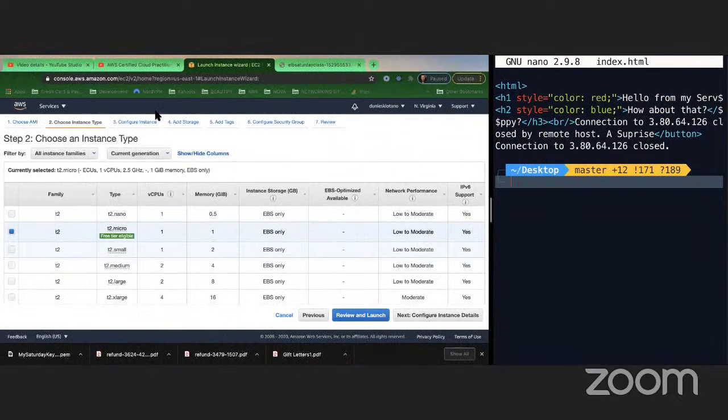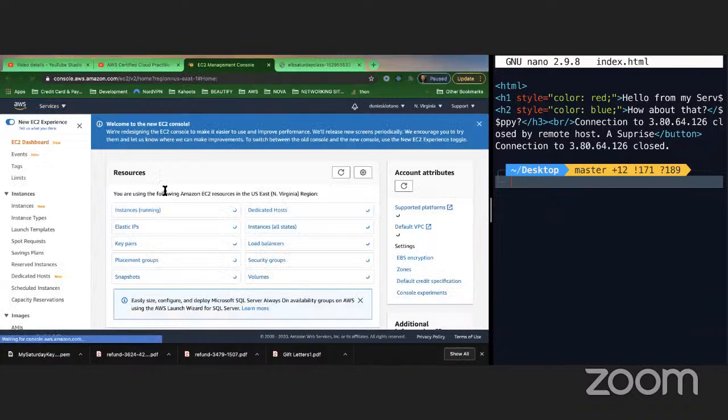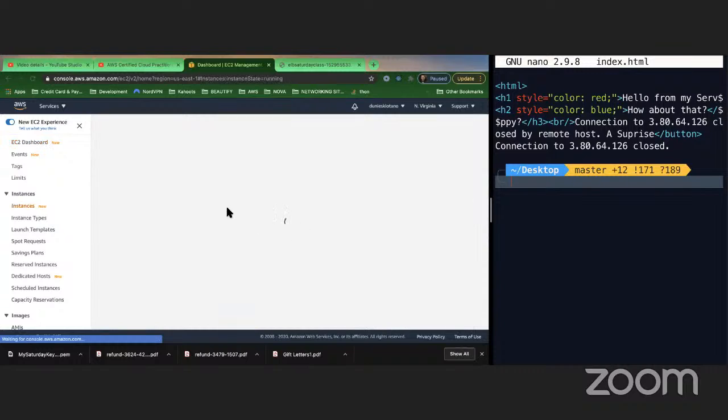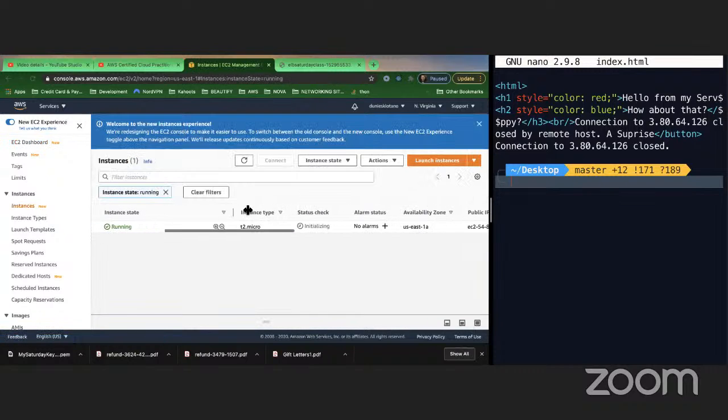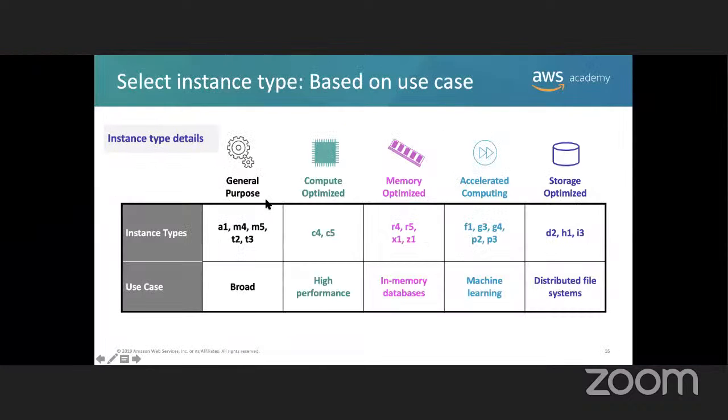So let me see if the instance has already passed the checks. Still initializing. Let's wait for that to finish. So based on use case, for instance types, general purpose, you can have A1, M4, M5, T2, T3.